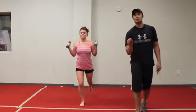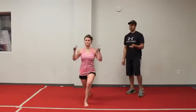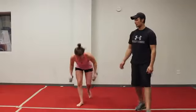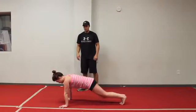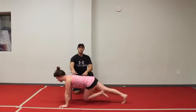Finishing up here, y'all. 8 more seconds, 1 more set of mountain climbers. Good, last 5, here we go. 3, 2, got it, drop those weights. Mountain climber position, chest over the thumbs, just like before. Driving that right to right, left to left. There we go, good adjustment on that.